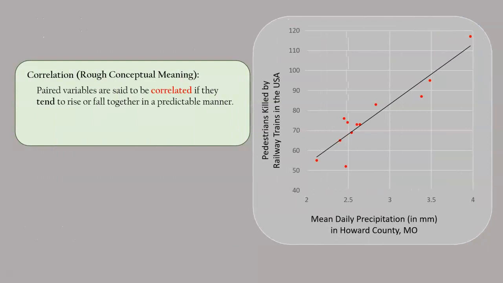Okay, now that you have a rough sense of what correlation is and what it is not, we can begin to discuss the correlation coefficient. Here too, we'll start with a rough understanding that we will refine as we proceed. So to begin, we'll just say that the correlation coefficient measures the extent to which paired variables vary together.